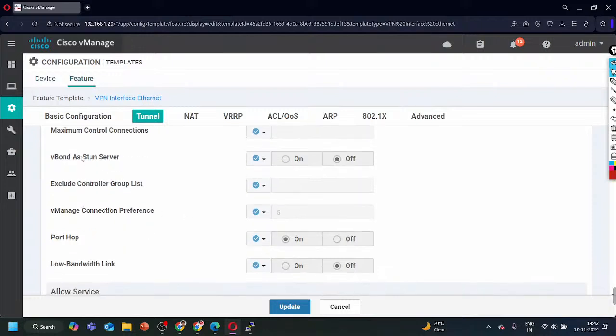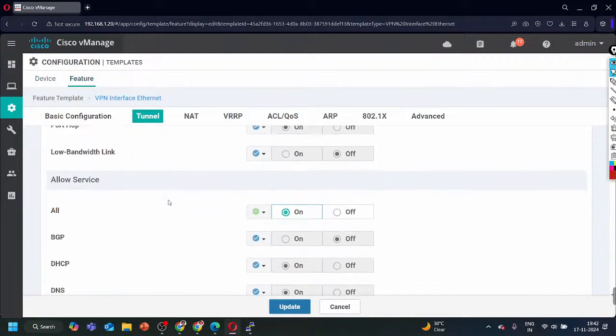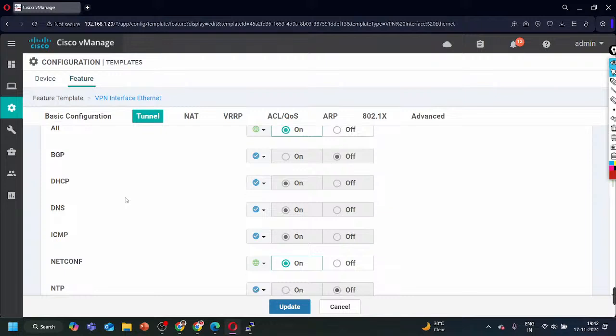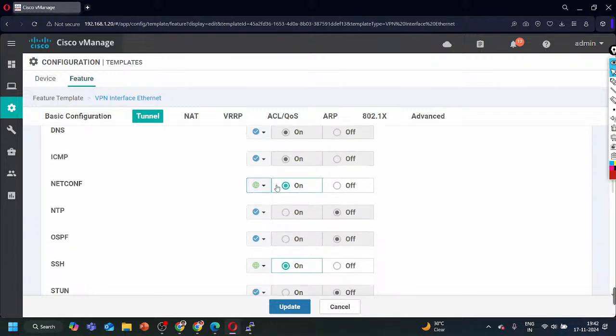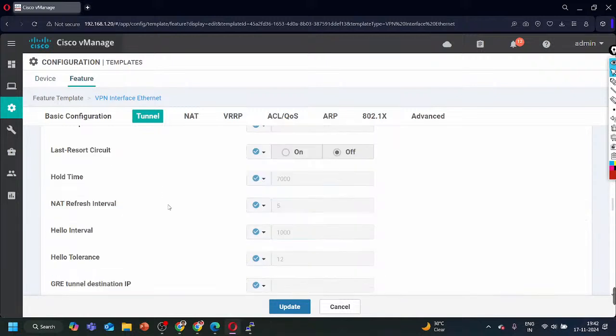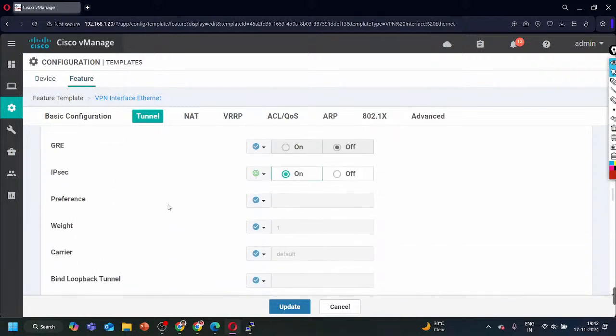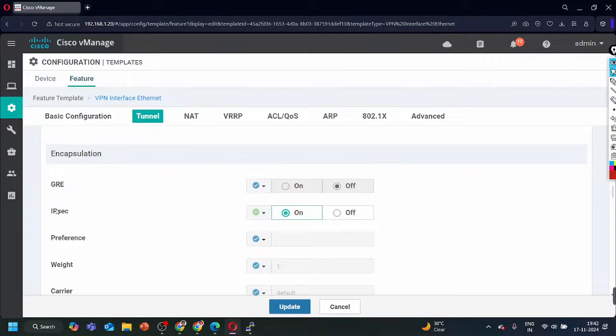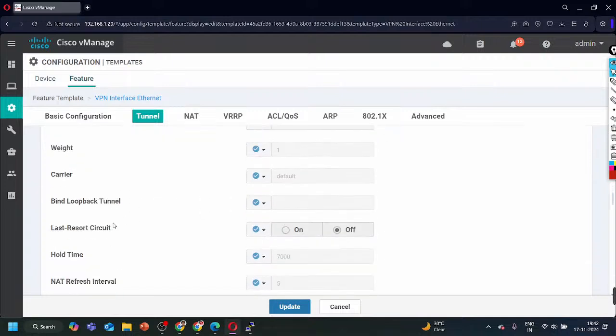We want the Western server. This is for the NAT only. NAT service, all service allow. Netconf is allow. SSH is allow. In the advanced, encapsulation protocol, IPsec, that is also fine.